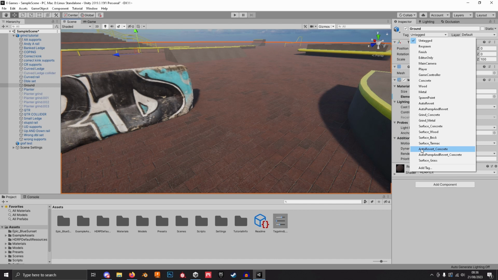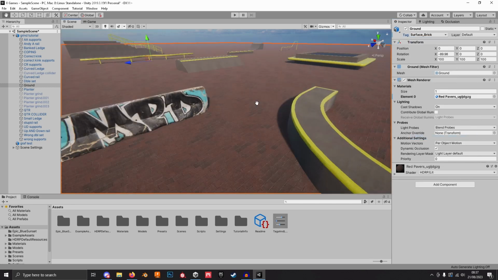Auto pump and revert, exactly the same, except it allows the skater to automatically pump when he goes up and down transition. These ones up here, the ones without the concrete, these are the wooden versions. These are a must on vert ramp. I don't care what people say, you don't need it, you can pump in game. The pumping in game is so unpredictable. These will always pump at the right time. But let's select the brick sound anyway, because that's what we want. Now when we skate up this, it will sound like brick.